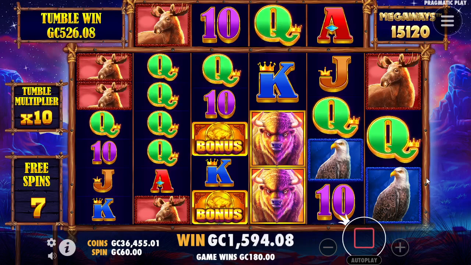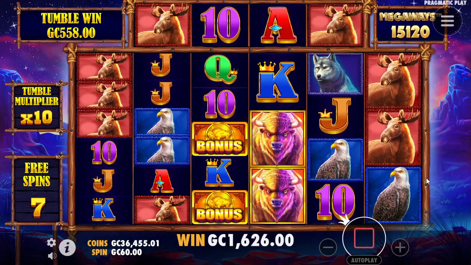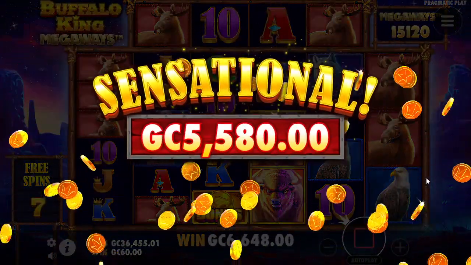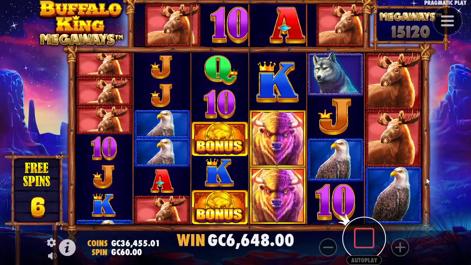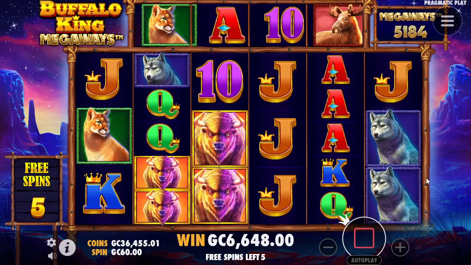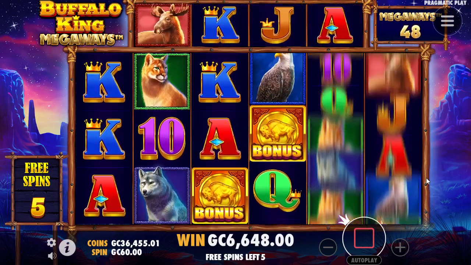There we go, that's queens all the way. 1 more bonus would also be nice. We're not going to get the extra bonus. 5,580, however, on the spin puts us up into yet another profit bonus. So far, we're at about 110%, but that's not enough. We need to add more with 5 spins left to go.